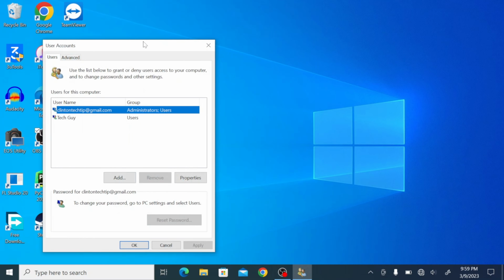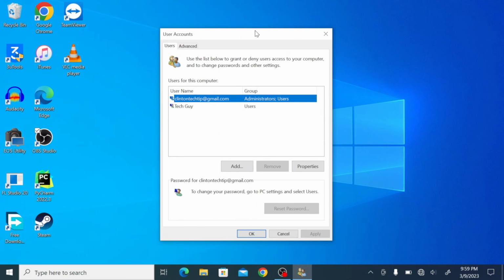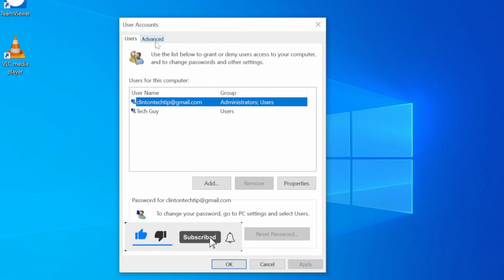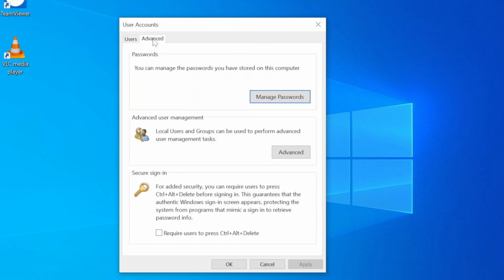Once you do that, it's gonna bring you over to this part here, and you have to just go ahead and click on Advanced. Once you come over to here, you just have to click on Advanced User Management.